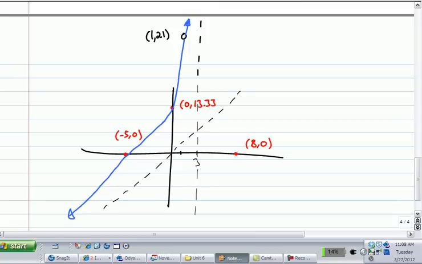Now, the right side, you've got two options. It's either this one here, or it's going to occupy this space in here. It's the red, because there's a point in the red section. Why is there two sets of the graph? The vertical asymptote breaks your graph, so you have to piece it together one side at a time. So on the right side, make sure your graph passes through this point here.